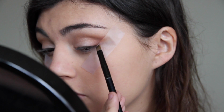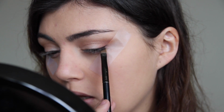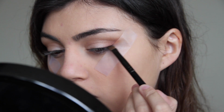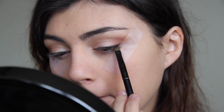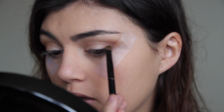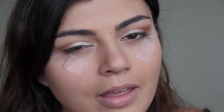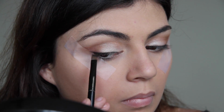But anyways, I'm just going to smoke out the bottom lash line just a little bit. You don't want to be too intense with this. It can take away from the whole look. And a tip that I like to make it all look blended is flick the shadow upwards into the look. So then it's not just this black line, it's more blended, like it's supposed to be there, you know? They're all one, they're all friends.